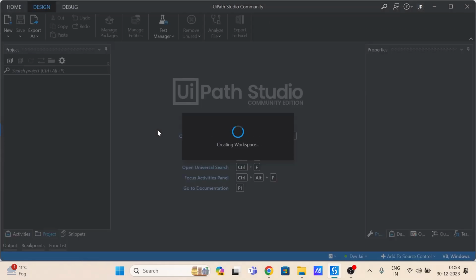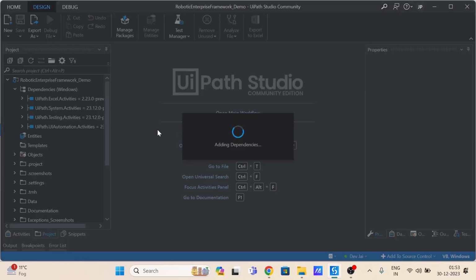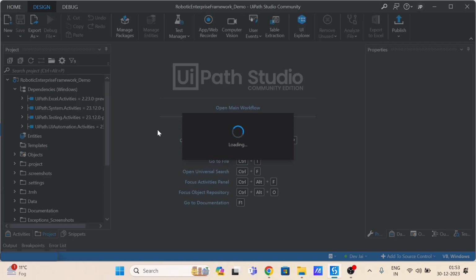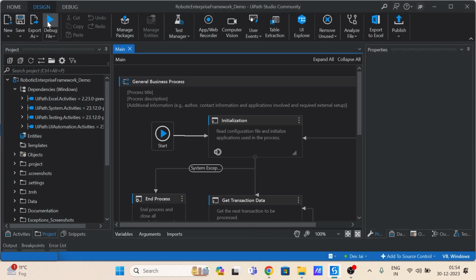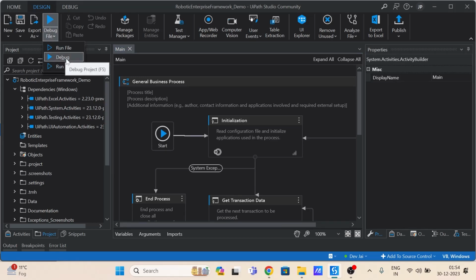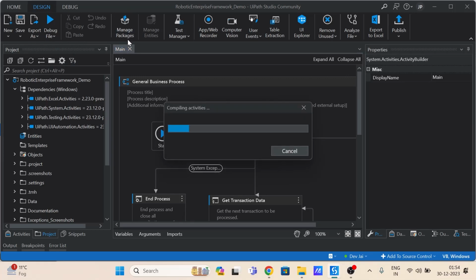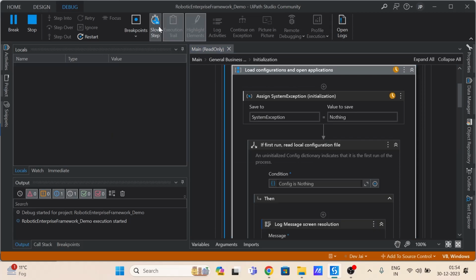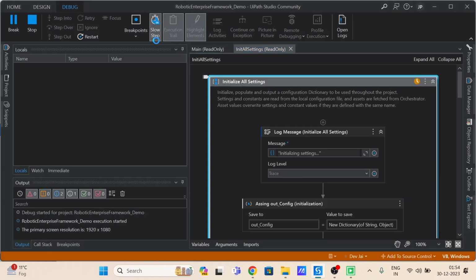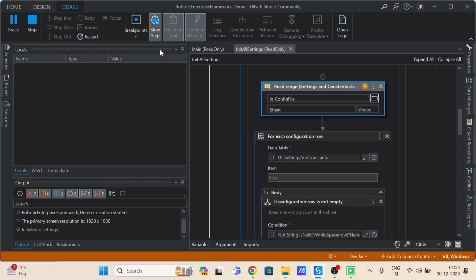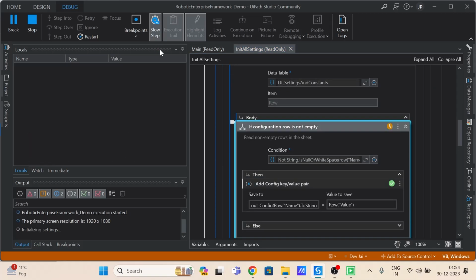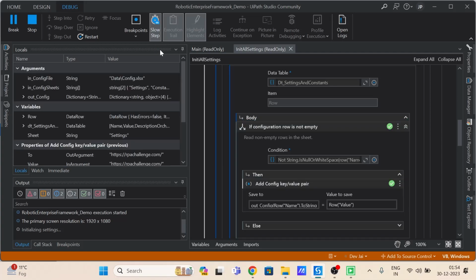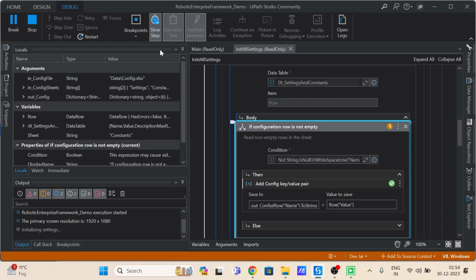Again, open the ReFramework demo and just run the bot in the debug mode. It will be stopping in the get transaction data state.